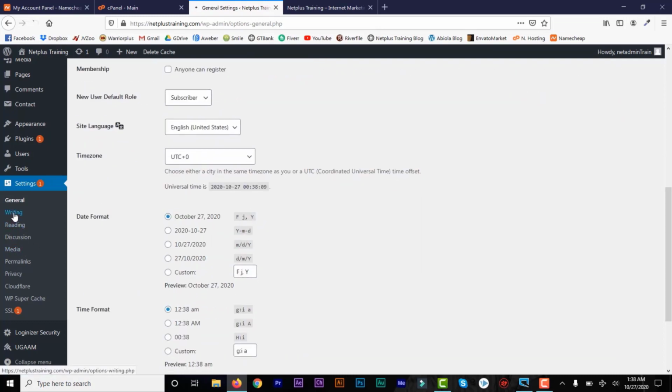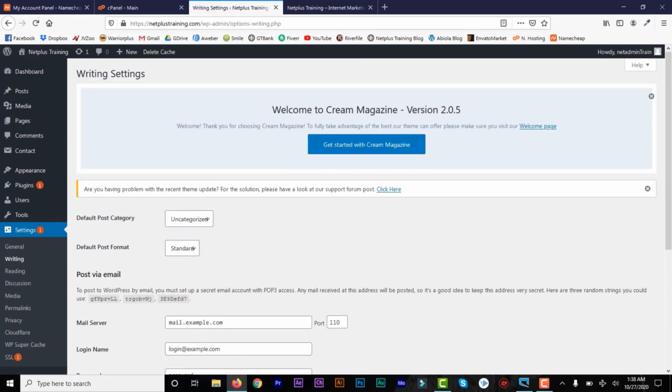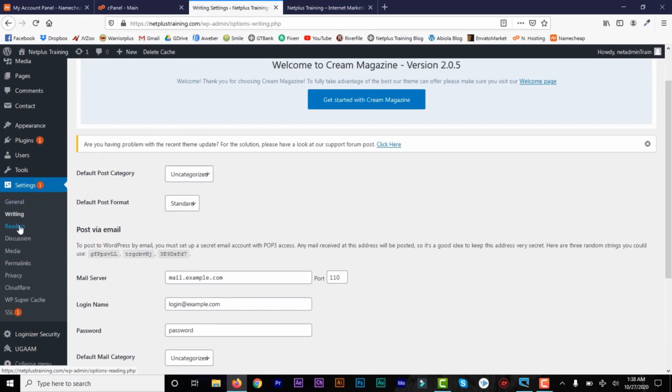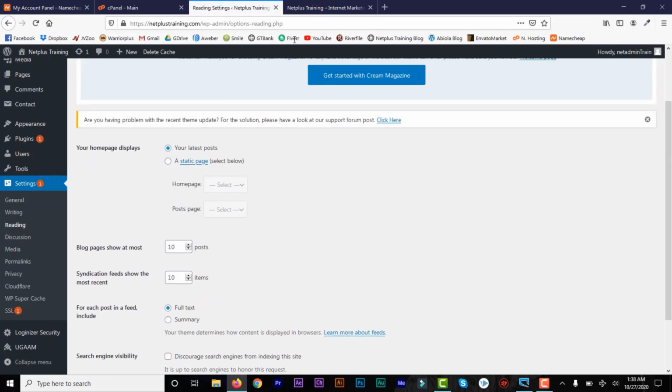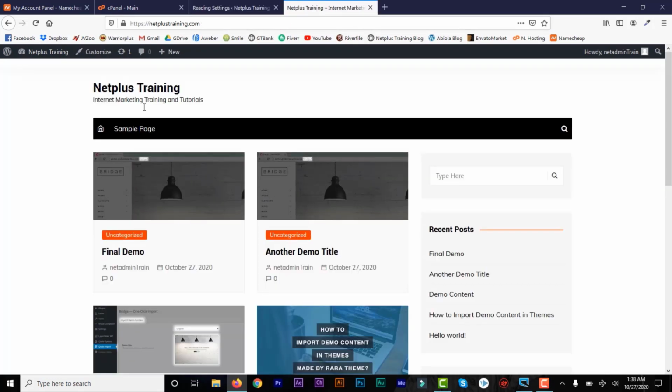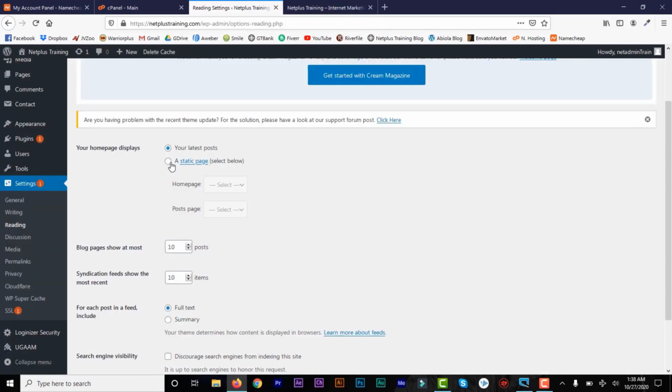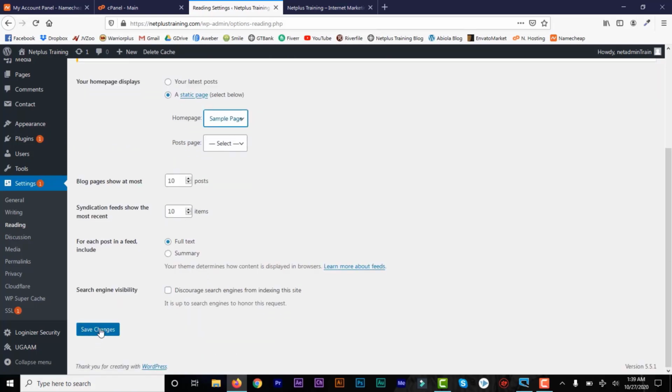And then writing, you probably won't do much there. The reading is where you choose the layout of your website. Do you want the latest post, which is this blog format, or you want a static option, which is going to give us the static style of website? And of course, let's choose the sample page, and let's see what our style will look like.